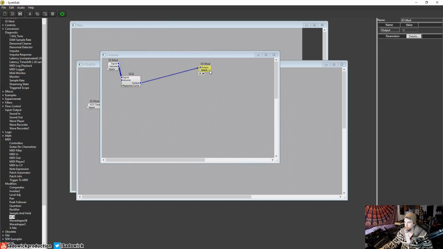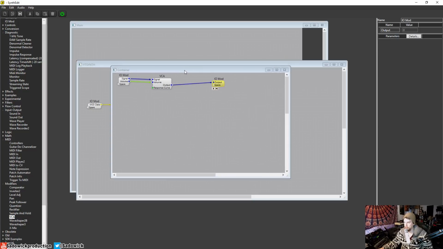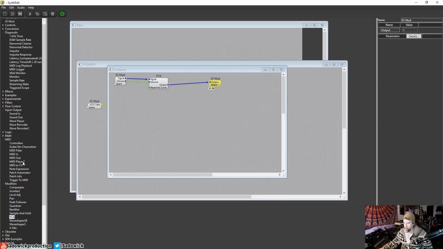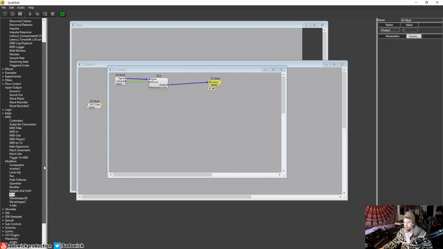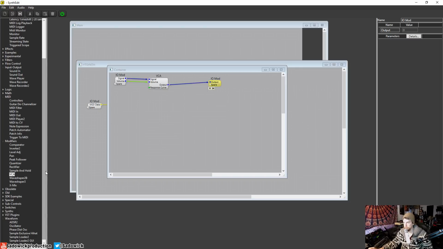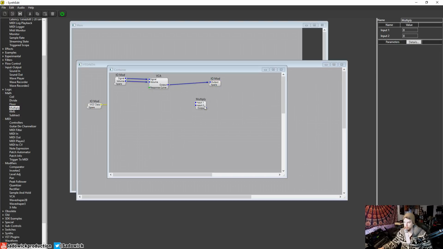So we're going to be doing a little bit of math. Don't let it freak you out. Don't be afraid. But yeah, we're going to be doing a little bit of math. So the idea of this is we want to be able to attenuate this sound between off and full, right? So how would you go about doing that? Well, you use multiply. So you take a number, any value, and then you multiply it by 0.5.